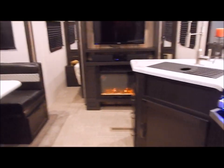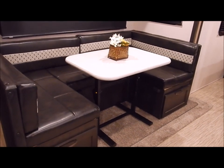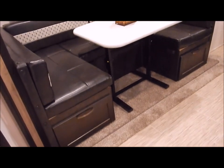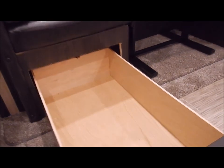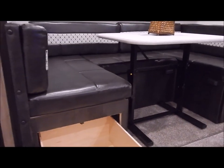The dinette, if you look at the pictures on our website, the table is on a base that does collapse down. You can slide the cushions together to give you additional sleeping room if needed. And you do have a drawer on roller glides here, so giving you a lot of nice storage underneath each dinette seat.